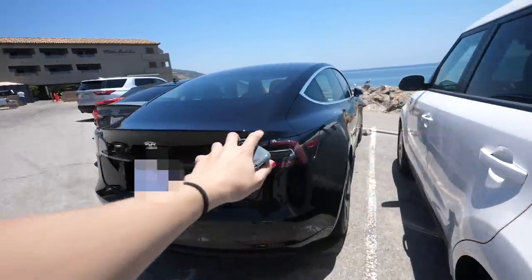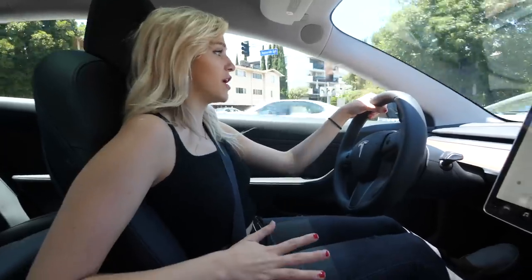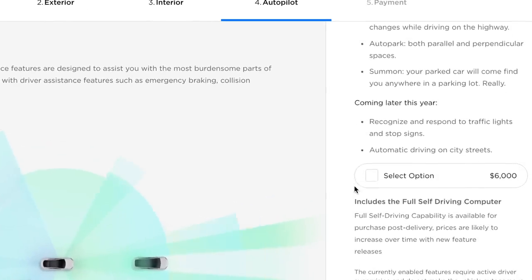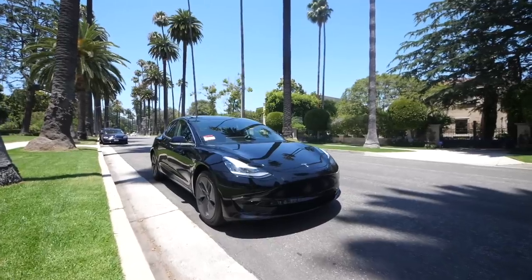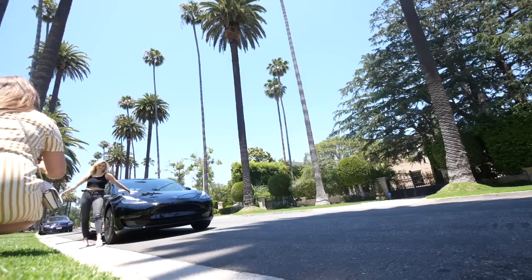We went to Malibu and had lunch. When I walked back to the car, I realized I could use the app to cool down the car so it wouldn't be scorchingly hot inside — super nice. To have autopilot with auto lane changes you need full self-driving, but I can still upgrade via a firmware update if I want. For now I love the autopilot. I also drove it to a photogenic street for the thumbnail.